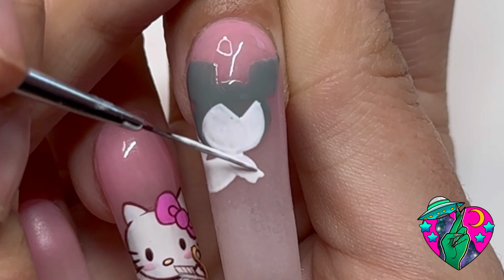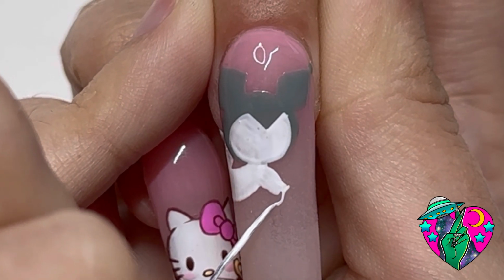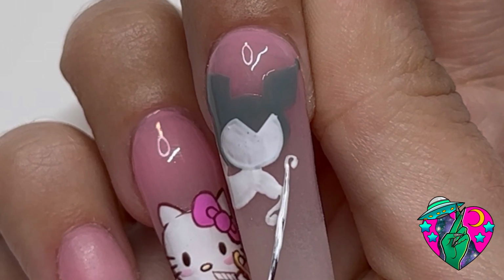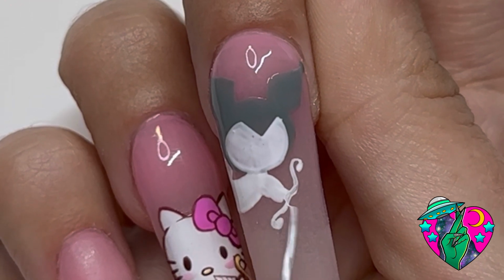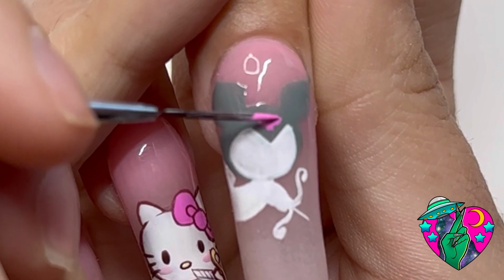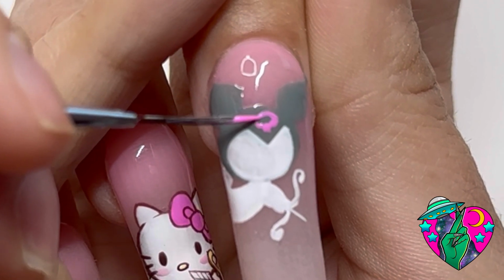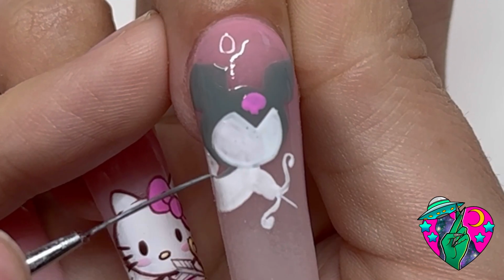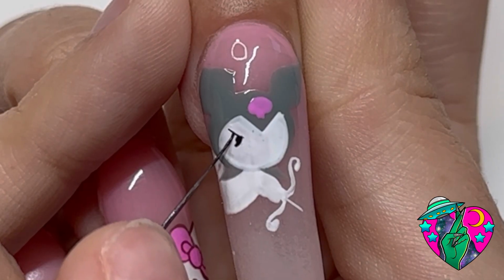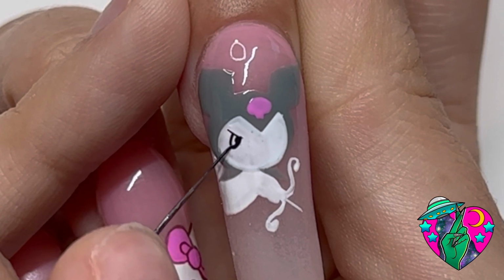Now I'm just drawing out his little arm area and the little, okay, is this a bow and arrow or is it a harp? I think it's another bow and arrow. Yes, it is, because he's shooting a little arrow thingy. Okay, yes, not a harp. A harp is what you play music on. I don't know where I'm getting that. I'm thinking of Hercules or something. Now I'm just adding these little gray parts of his outfit down here, and let's get into these eyes.